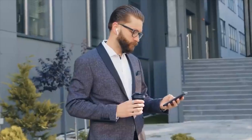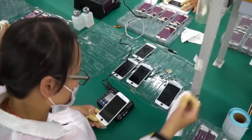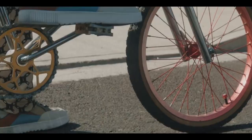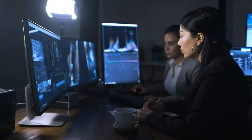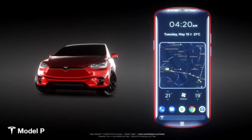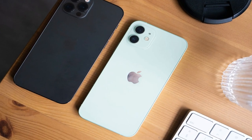Do you know that Tesla Model Pi smartphone is another Elon Musk-conceived product that fans of Tesla are looking forward to receiving in the near future? The Tesla phone will go up against other smartphones already available on the market, such as the widely used iPhone made by Apple. In today's video, we will examine the Tesla Model Pi phone compared to the Apple iPhone based on its features, to know which one is best.